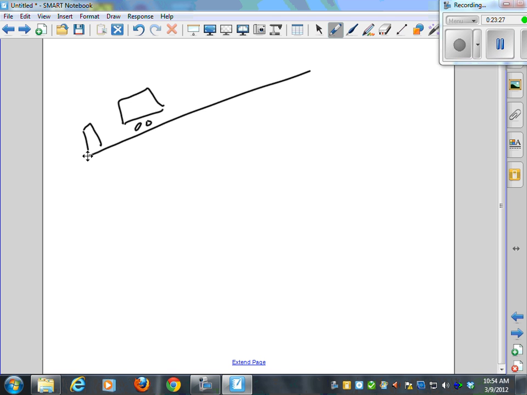So the motion sensor is on the left end of the track, so the motion to the right is said to be positive. Right? This is negative, this is positive. The cart is a small compressed air cartridge, so the cart accelerates up the ramp for the first 2 seconds. And then, of course, the next 2 seconds it slows down. And once it gets to the top, then it comes right back down, right?